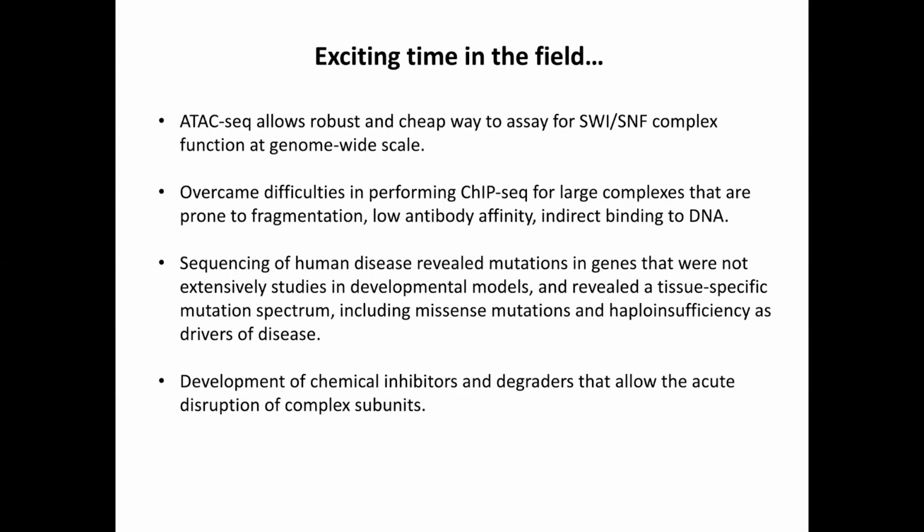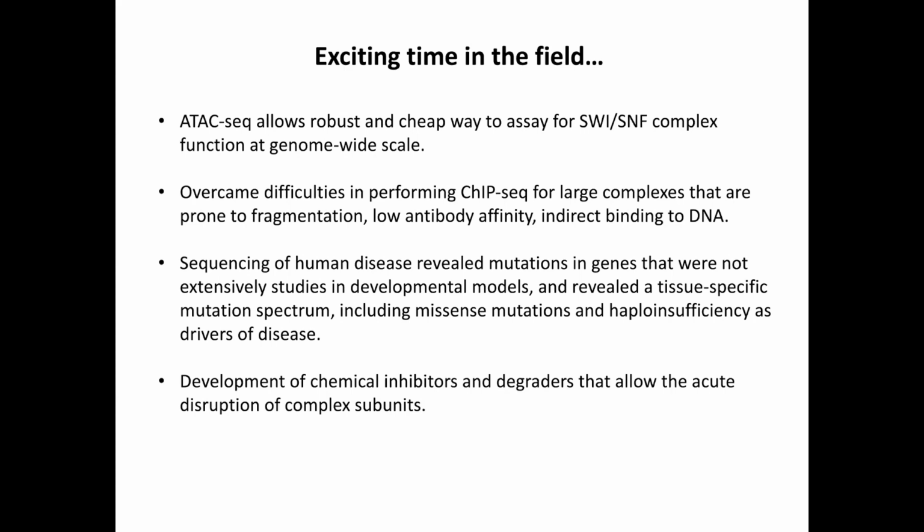And I'll emphasize that the sequencing of human disease, both in cancer and in intellectual disability disorders, have revealed mutations in subunits that were not extensively studied in developmental models. And so it's really allowed the field to focus on specific subunits, specific missense mutations, and haploinsufficiency as drivers of disease. And finally, there has been a huge development of chemical inhibitors and degraders that have allowed us to acutely perturb the complex function to ask what are the direct effects of blocking complex function.